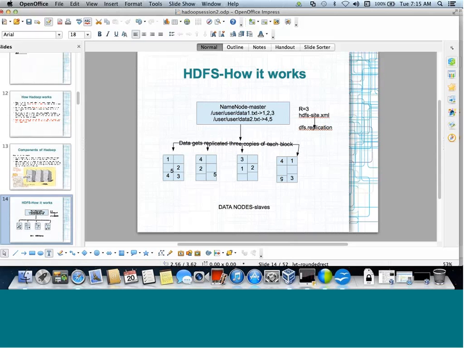The name node provides the list of data nodes where this data should be written, right? And HDFS ensures that it creates 3 replicas of the same data and places those replicas on different data nodes. Why does it do this? So that if one data node goes off, if this fails, again block 1 is present on 2 others, 2 is present on 2 others, 5 is present on 2 others, 4 is present on 2 others. So the client will not face a problem. He'll get the file. Padma, is that clear now?